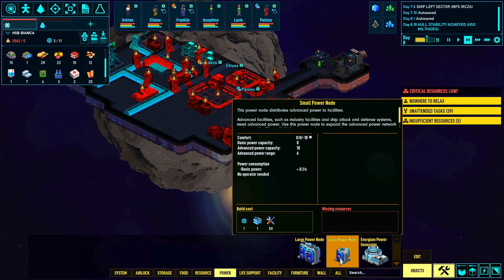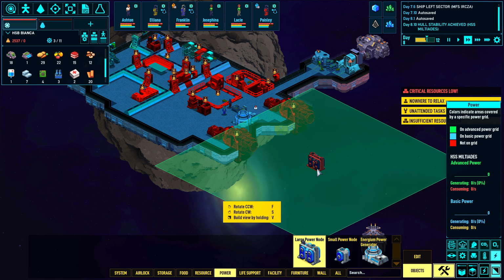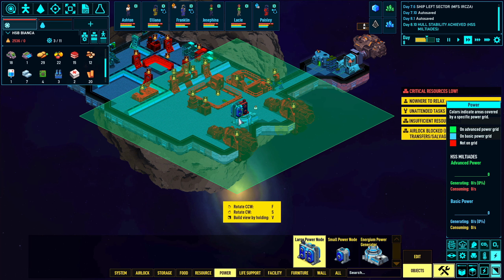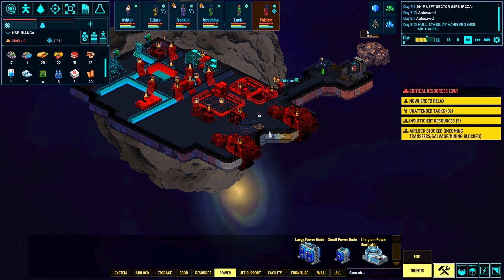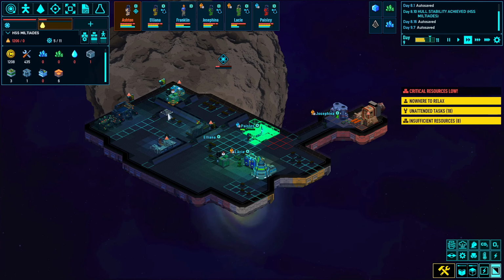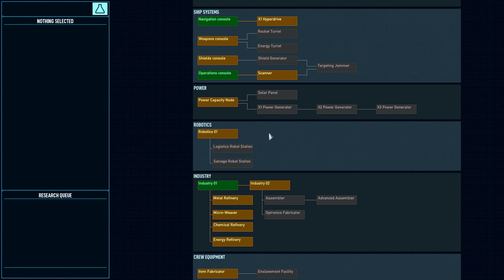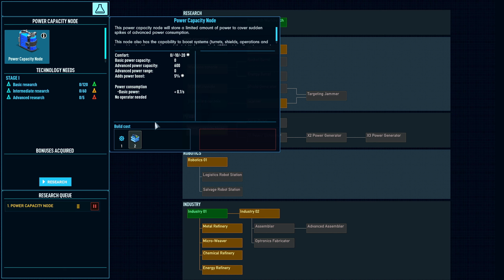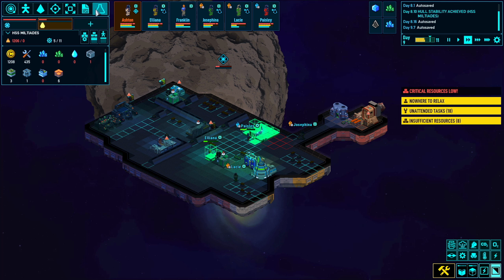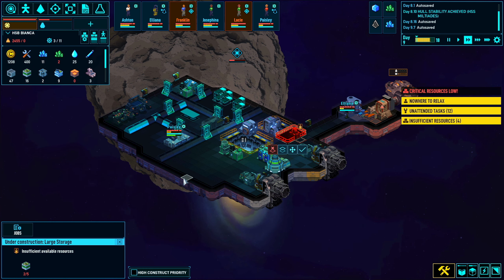Regarding power, this is pretty interesting now. They are both costing just 1 power block. This one just requires 2 system points, but has double the range and triple the capacity, so yeah. Alright, since we have our research lab, I would like to start researching the power capacity node. Yes, please. Interesting, so in total we still have 3 tech blocks.